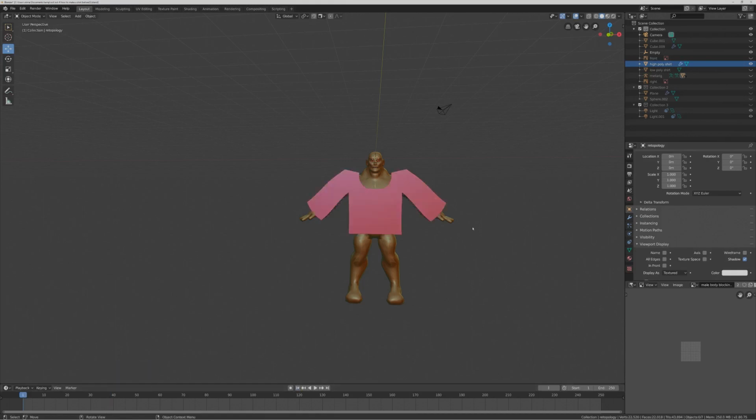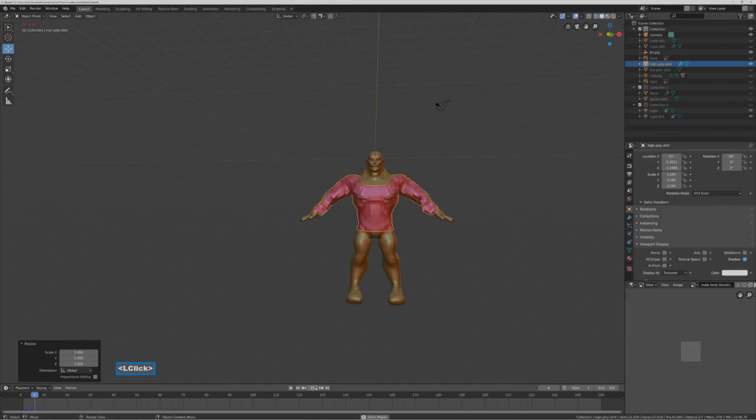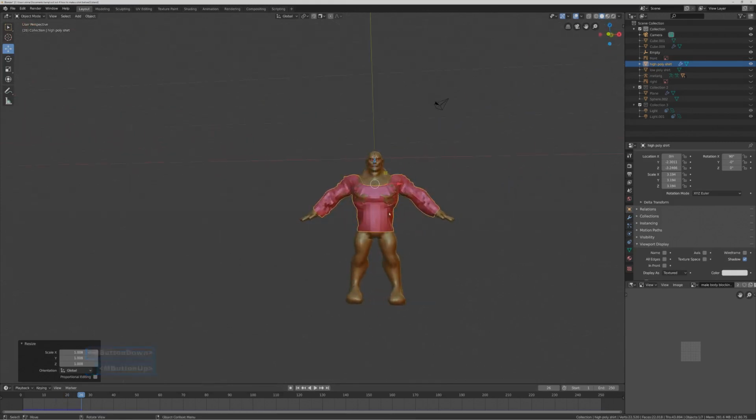Well, we should be able to fix that by clicking the cloth, scaling up some, and then clicking play again. Okay, and that worked. So we'll right click on the cloth and select shade smooth.